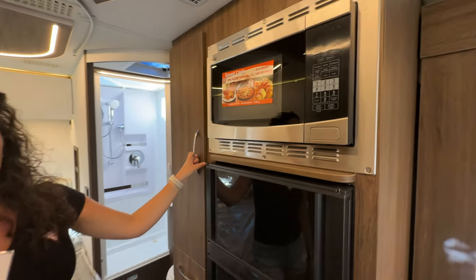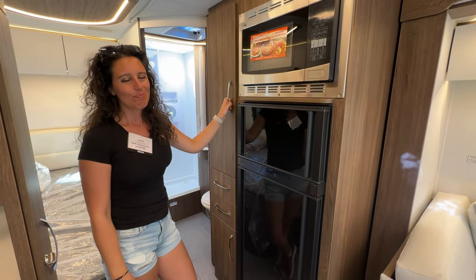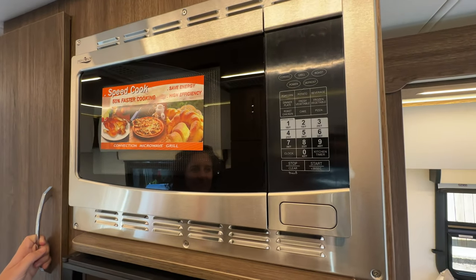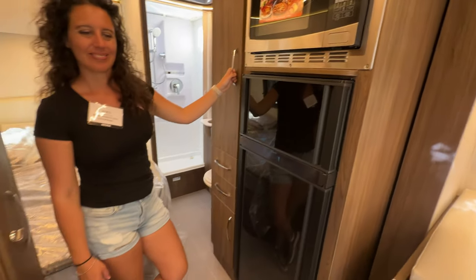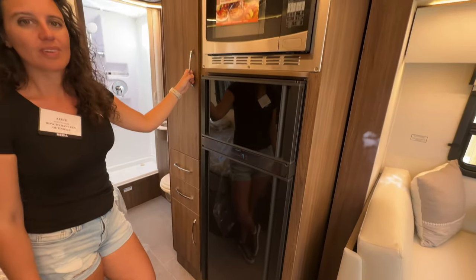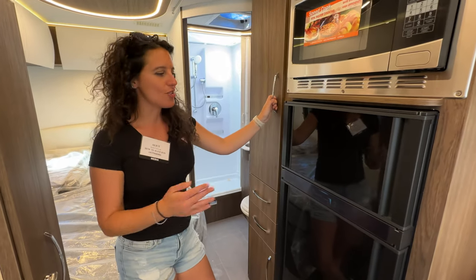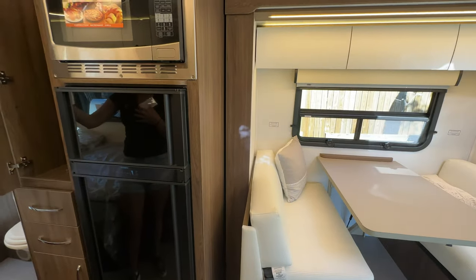When you get a little more room and depth you can fit in the convection and microwave combo — the best of both worlds. Now you can bake, cook, microwave, use the stovetop, and enjoy a nice size refrigerator. The accent lighting in here is gorgeous — it feels like a hotel, like a Marriott. Love the contrast of white with dark — that tuxedo feel.